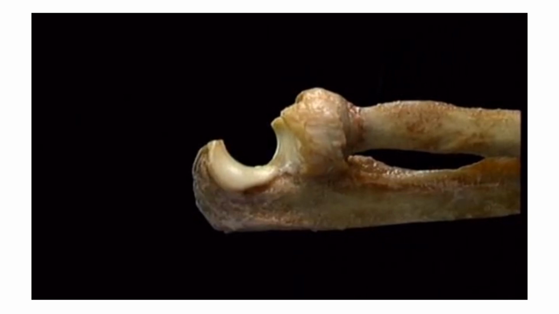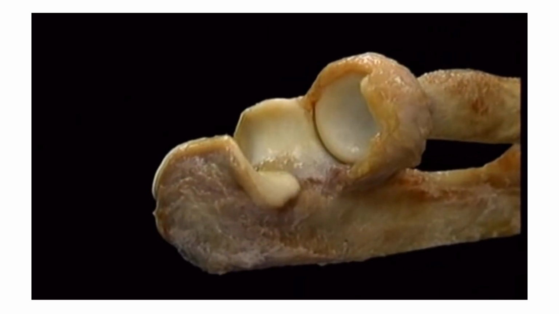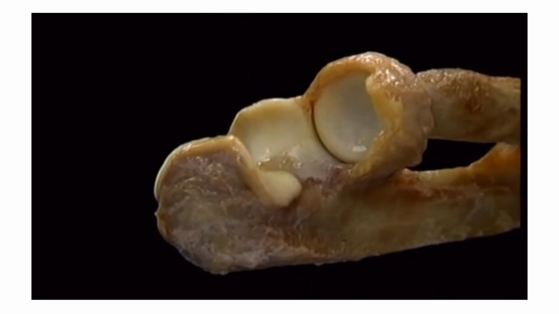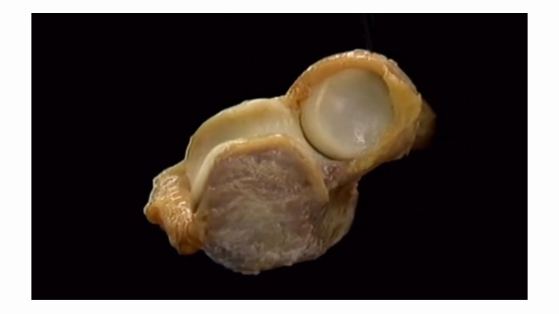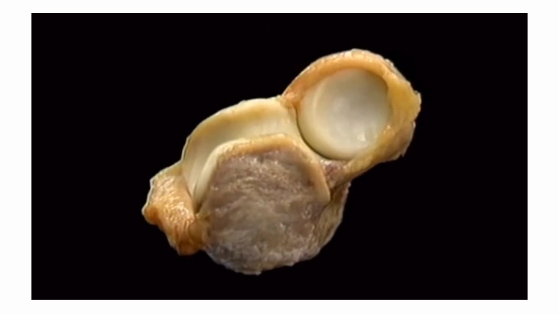We'll take the humerus out of the picture for a minute to get a look at the proximal radioulnar joint. Here's the trochlear notch of the ulna. Here's the head of the radius, seen end on. The annular ligament, together with the radial notch of the ulna, provides a perfectly fitting socket for the head of the radius to rotate in.